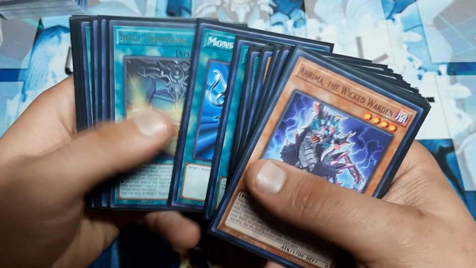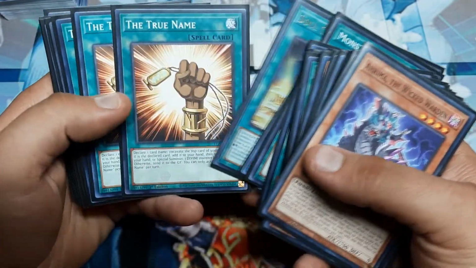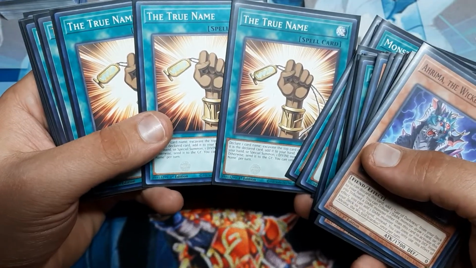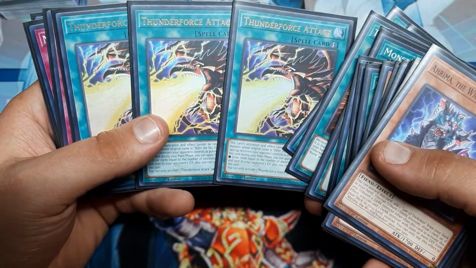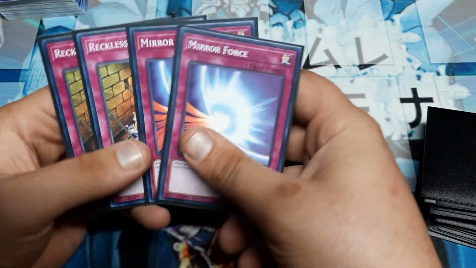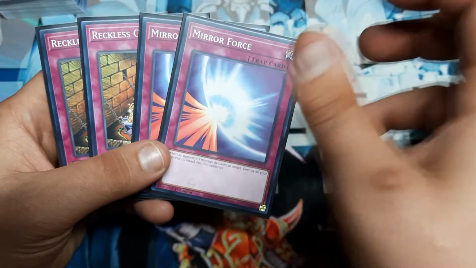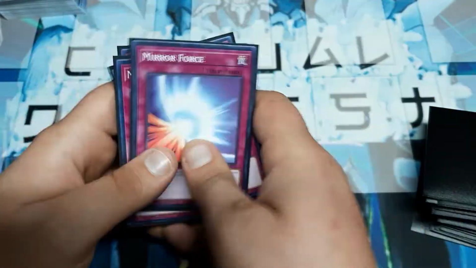Obviously, the 1 Monster Reborn. Got to maximize 3 copies of Soul Crossing. Got 3 copies of the True Name, because why not? 3 copies of the brand new Thunder Force Attack, because good card is great. And again, I went to 4 traps for some reason. I'm playing 2 copies Mirror Force and 2 copies Reckless Greed.